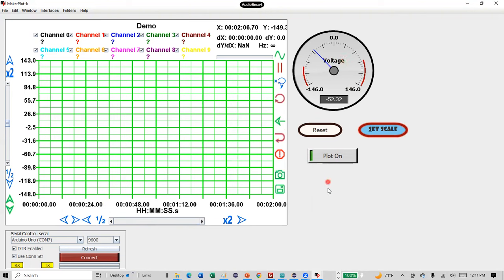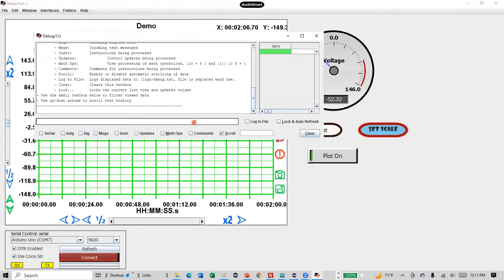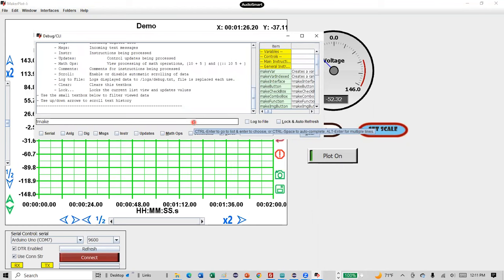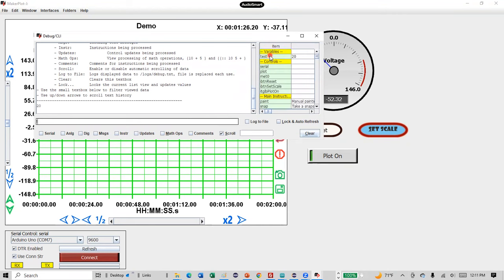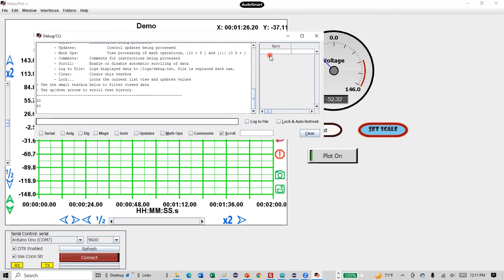Let's talk about variables for a minute here. It's an important aspect of running interfaces. We'll just use the debug window. What I want to do is make a variable, and I'll just call it test and set it equal to 20. Okay, let's just view, and we can see it listed up here now under variables, test. Let's take a look at the value of test. It's equal to 20. Okay, that variable again is equal to 40. Show me what test is.